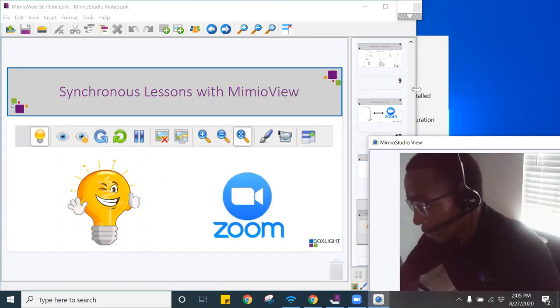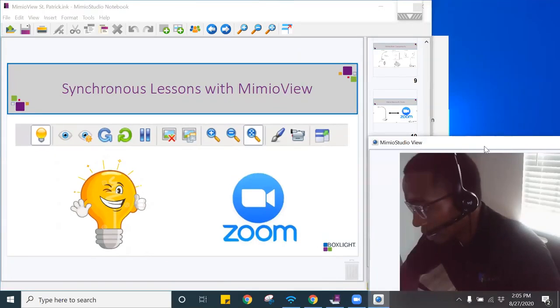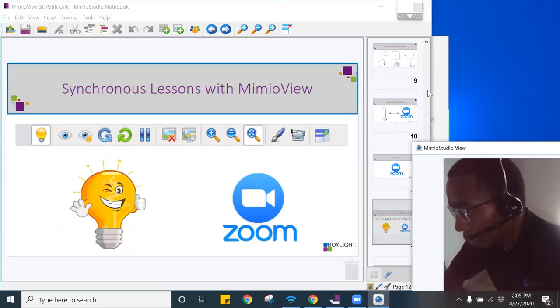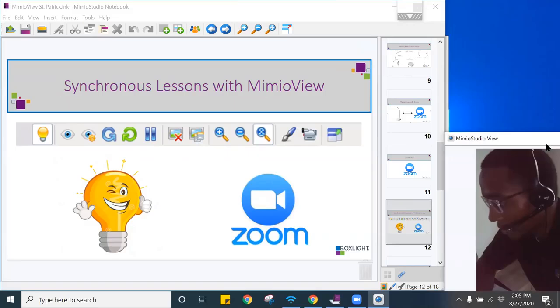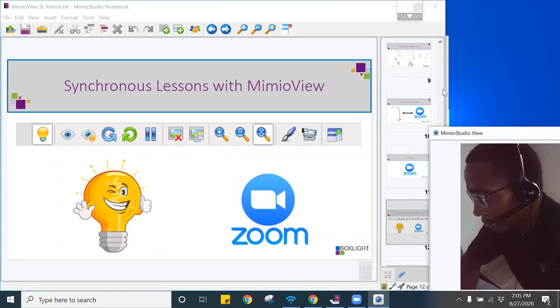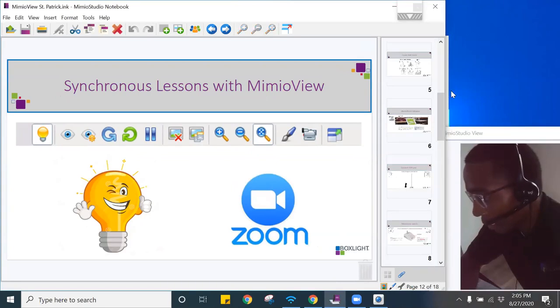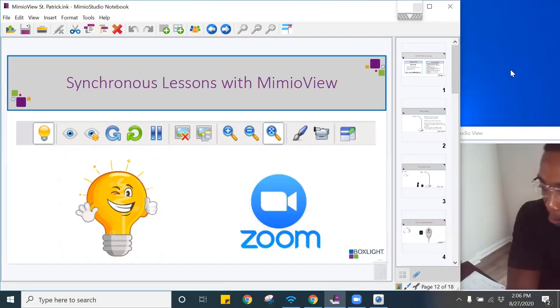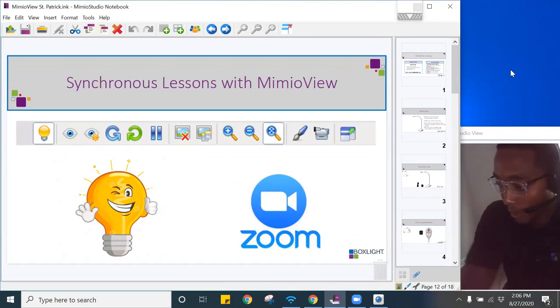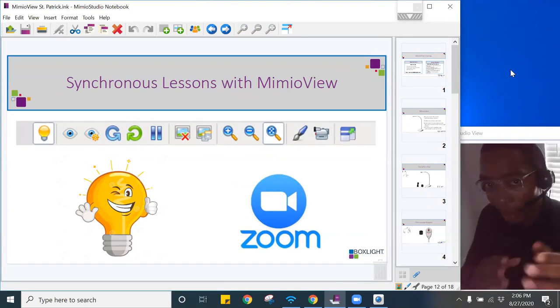I can even make this bigger and then move this over more. I can play with it until I get the right view that I want, depending upon what I'm showing. I can keep moving this over, so you can see me in the lens of the actual camera at the same time as when I'm doing my lesson that's already shared.